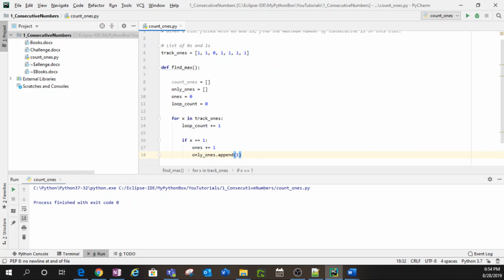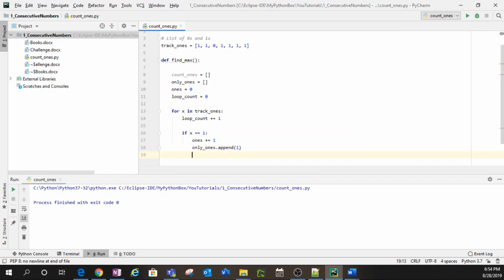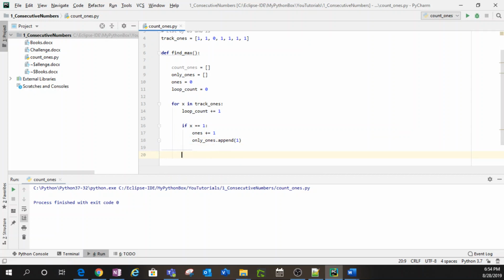If the element in the list equals 1, then ones increments by 1, and the list only ones appends 1, meaning 1 is added into the list only once. This is the condition, this is what happens if the item in the list is 1.